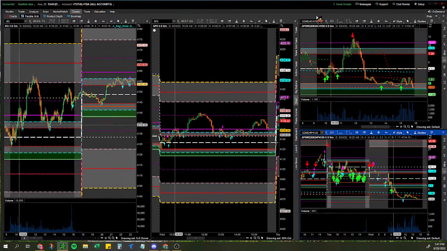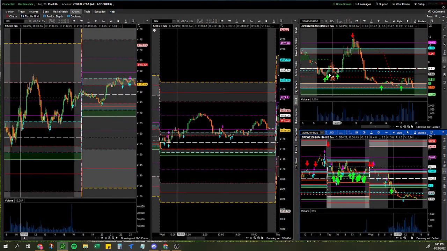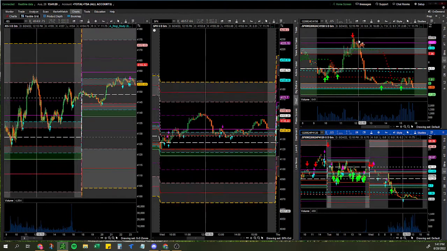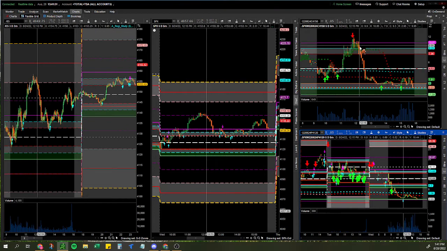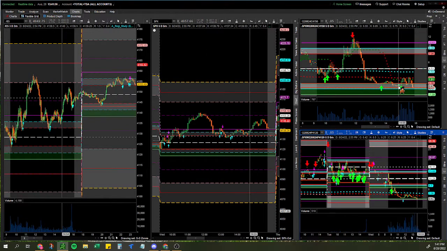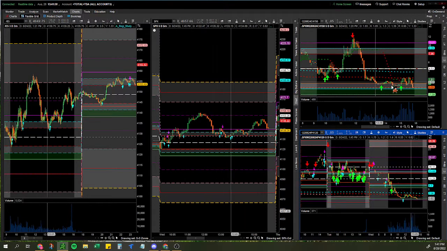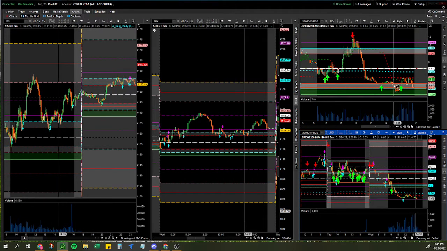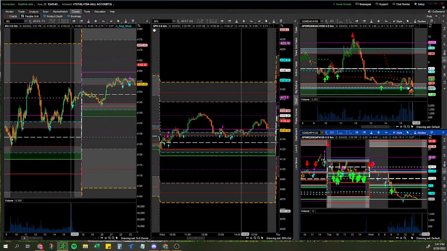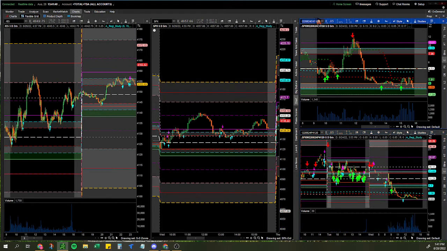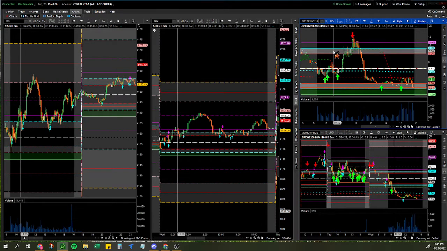So on this day, on Wednesday, we bought at our Beast zone, rode those up, took profit up here, and then let it fall back. We do sometimes pick them up later in the day, especially if they are at something like our burger top, burger bottom, or buy zone. There are plenty of times during the day. Here, let's move to the 40s. Maybe we'll see this a little better.